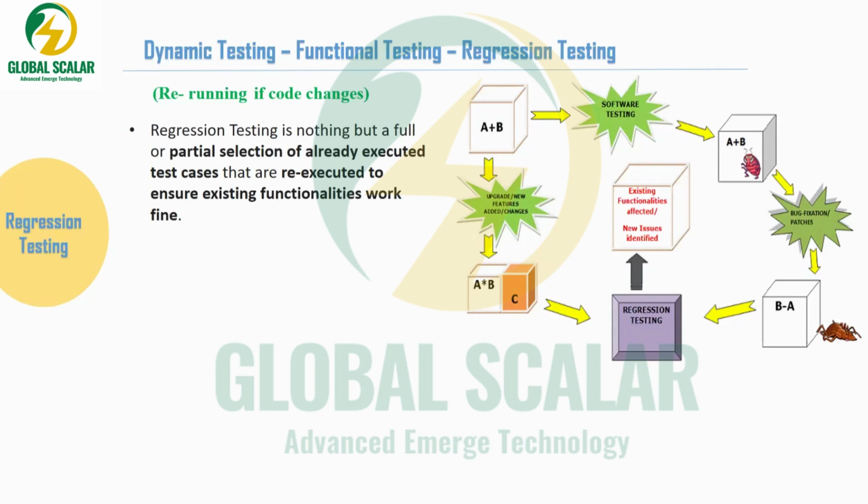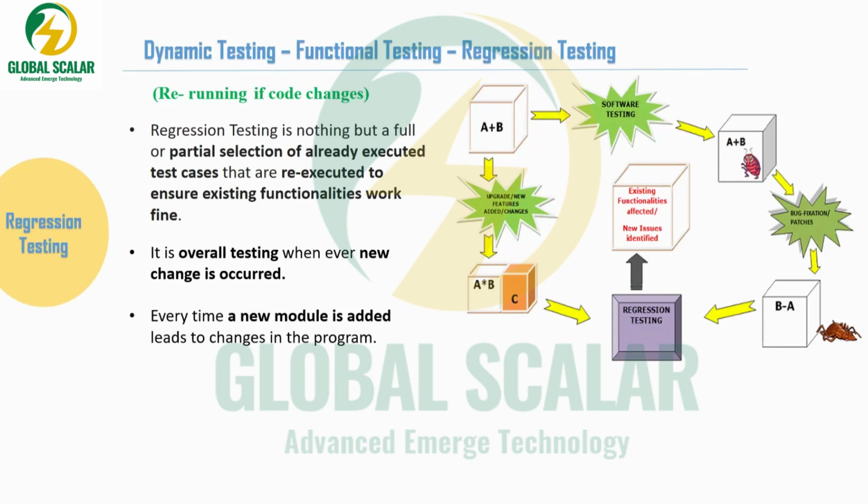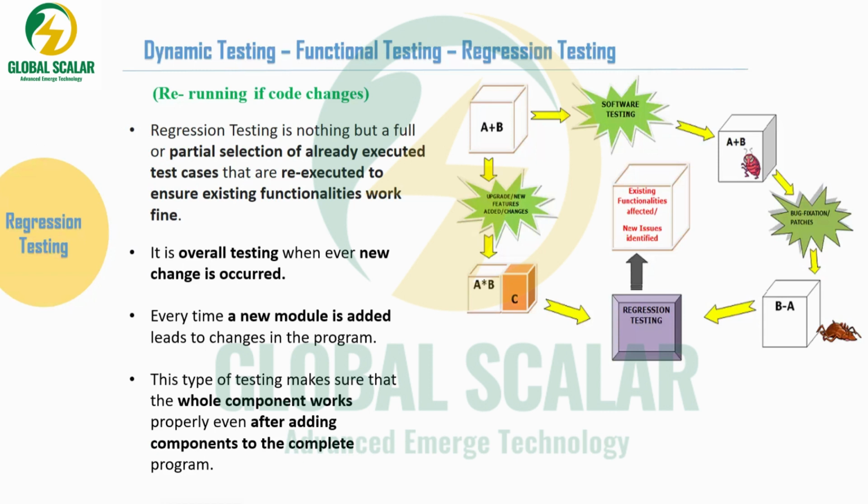That is a part of regression testing. Testers will do the testing and then consider the software for further release into the market. It is an overall testing. Whenever new changes occur, this will be done, and every time a new module is added into the software, it will be tested. Okay, this is all about regression testing.